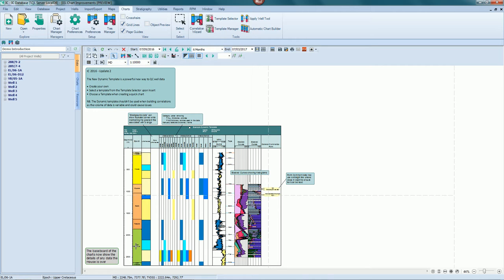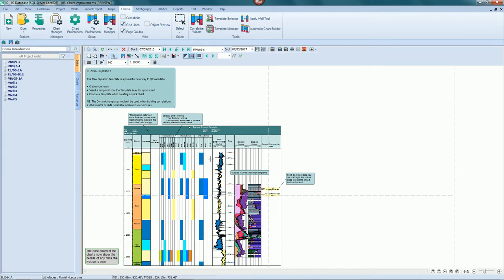It used to always say for this one, this would always say epoch, but now it's telling us that my mouse is sitting in the Upper Cretaceous. There's the Paleocene, I'm moving over to lithofacies, fluvial, shoreline, and it works when you're in the category plots as well. On log plots, it's telling you the name of the curve and the value where your mouse is. And again, with comments, because that text could be quite long, we haven't added that in.